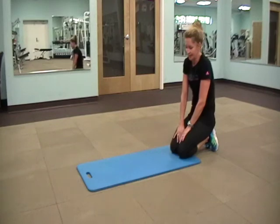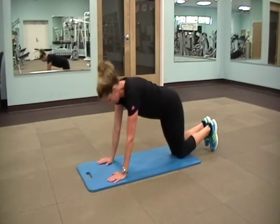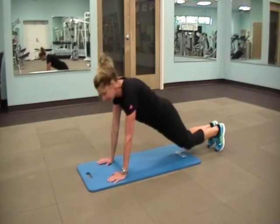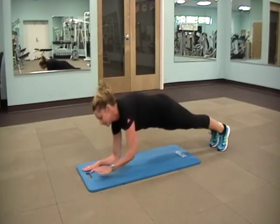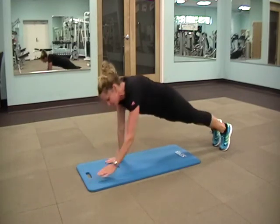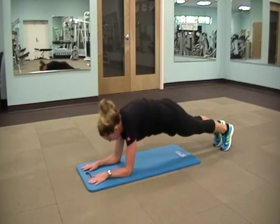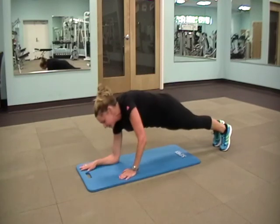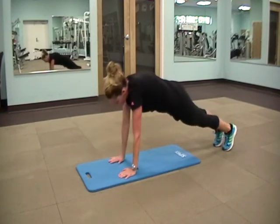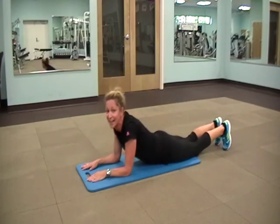Last thing I'm going to show you is the walking plank — this is a little bit more advanced, so try it when you can. We're going to start with our hands underneath our shoulders, come up to that plank position on our toes. Modification: on the knees. We're going to do a walking plank — come down to our forearms and back up. Breathing while you do it, everything's in a straight line, belly button pulled in. This will get your heart rate up — very effective. 15 to 30 seconds. If you think about it, switch your hands: if you were going right-left, go left-right. 30 seconds to one minute if you can and if you have the time.